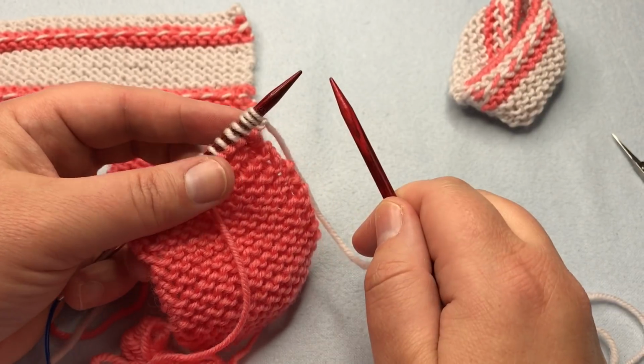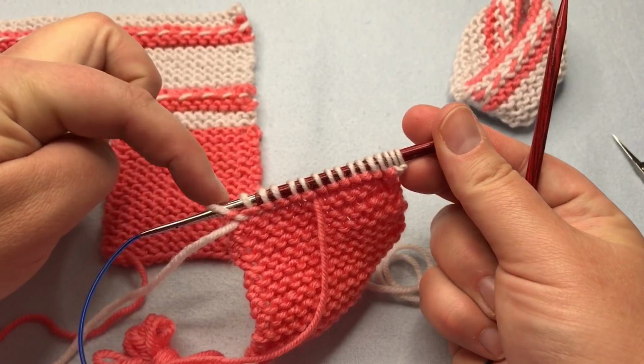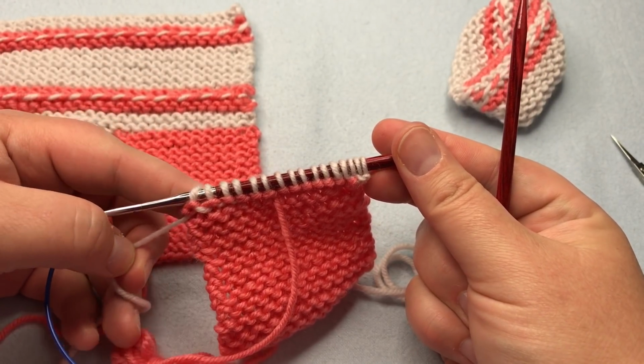So go ahead and cast on. Here you're going to cast on 37 more stitches for a total of 50 stitches. All right, continue that, pause your video, and we'll meet back up for the next part.